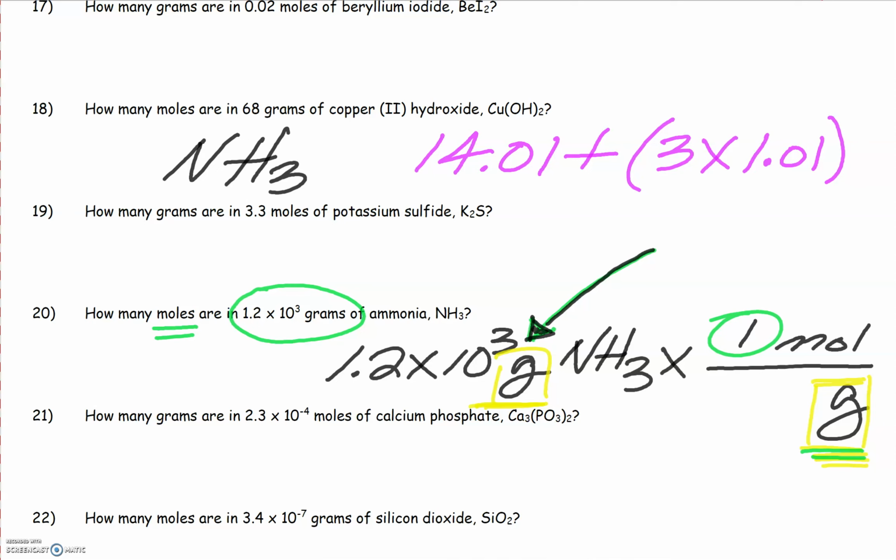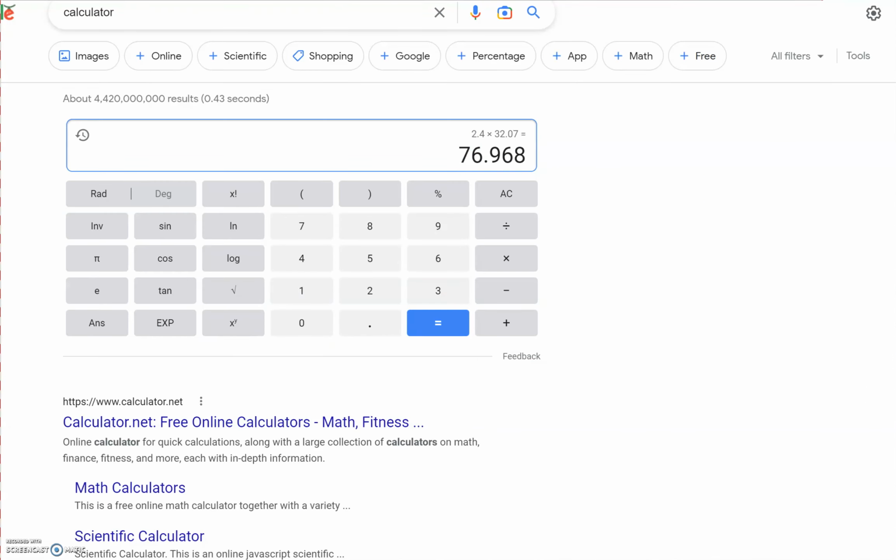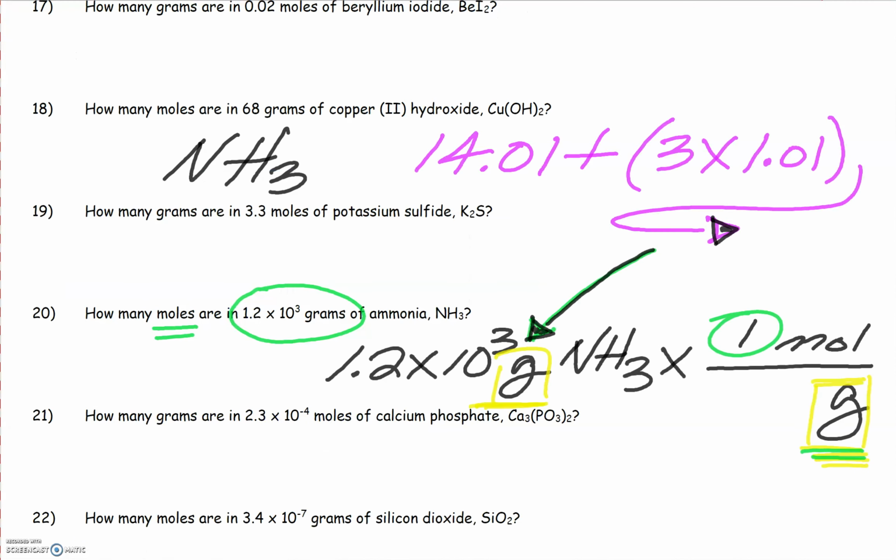And so what we're finding here is called molar mass. And so we are finding a value that's referred to as molar mass. So we're just going to run that through our calculator real quick. And again, pretty straightforward. So 14.01, and I'm going to add that to 3 times 1.01 because there are 3 of the hydrogens, and you're going to get 17.04. So that's the molar mass for our ammonia. So we're going to go ahead and put that in.